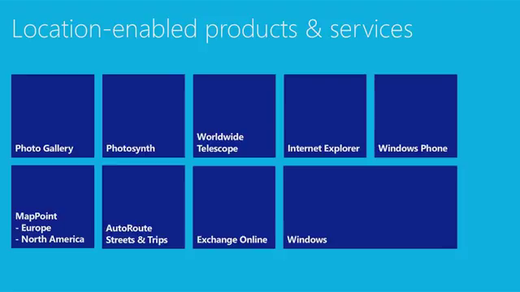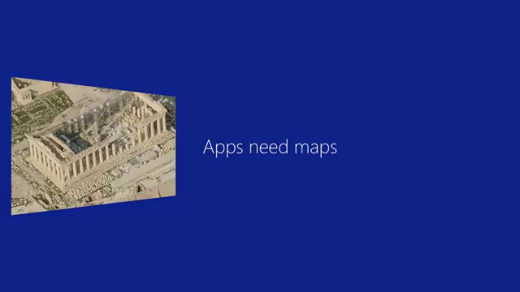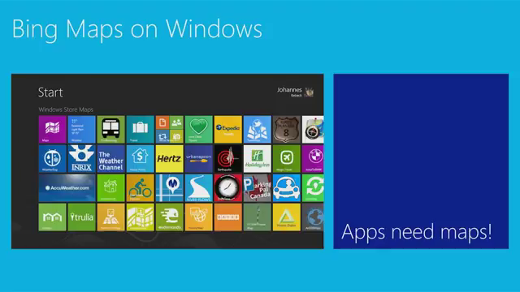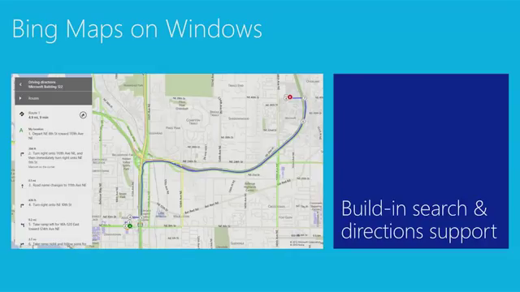One of the focal points for this presentation is obviously what we do in Windows. And this is the point where I highlight some of the apps that already feature maps. There are several hundred applications already that I'm aware of that I've seen with Bing Maps in there. There are Bing Maps built into Windows directly. It comes with the operating system and provides built-in search and directions.